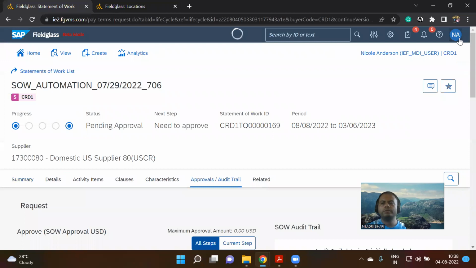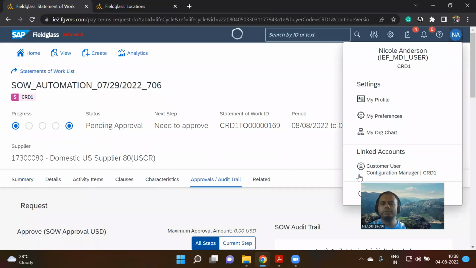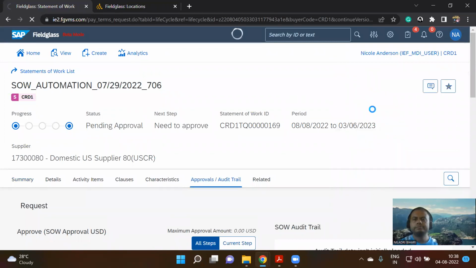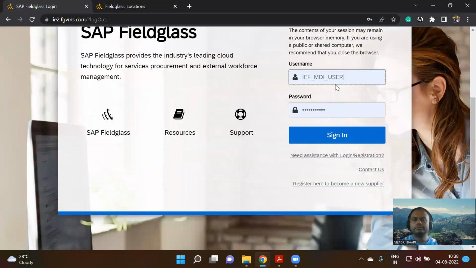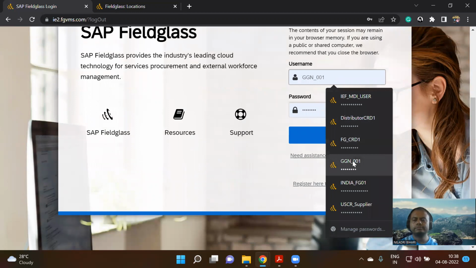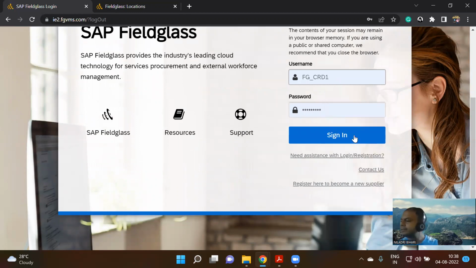Okay. So we can connect with another user, let's say. Let's see the other approver, who is the other approver ID.